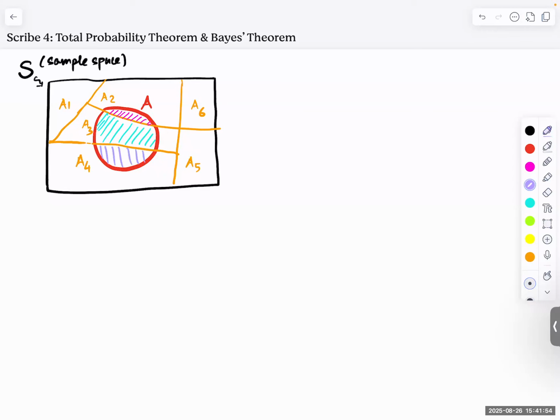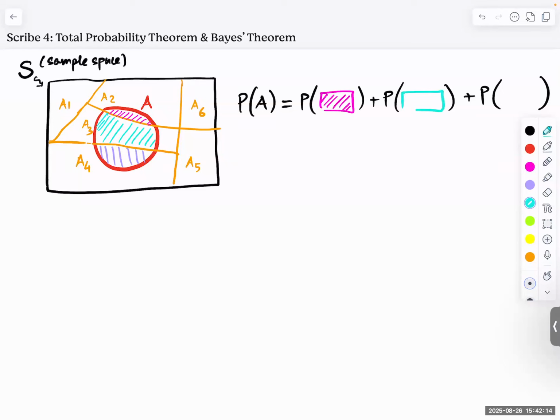So you can think of, informally, the probability of the event A as the probability of the pink part, plus the probability of the teal part, plus the probability of the purple part. If I were to draw visual boxes here to give you a feel of what is really happening, this is what you would be able to do, at least just looking at this visually. Hopefully everybody will agree that this makes sense, at least conceptually, by this Venn diagram. Now, what total probability theorem does is that it formalizes this in a very precise way.